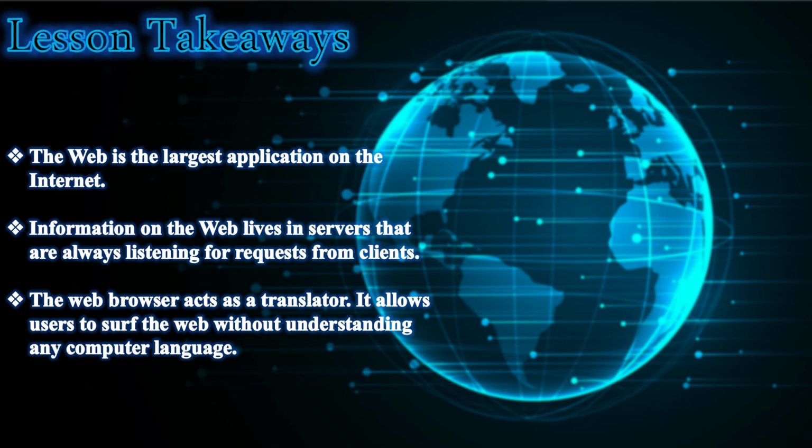So in this lesson, we have talked about how the web is the largest application on the internet. So the web and the internet are not the same, they are different. The internet is greater than the web. Information on the web lives in servers that are always listening for requests from clients. And the last point that we have talked about is that the web browser acts as a translator. It allows users to surf the web without understanding any computer languages.